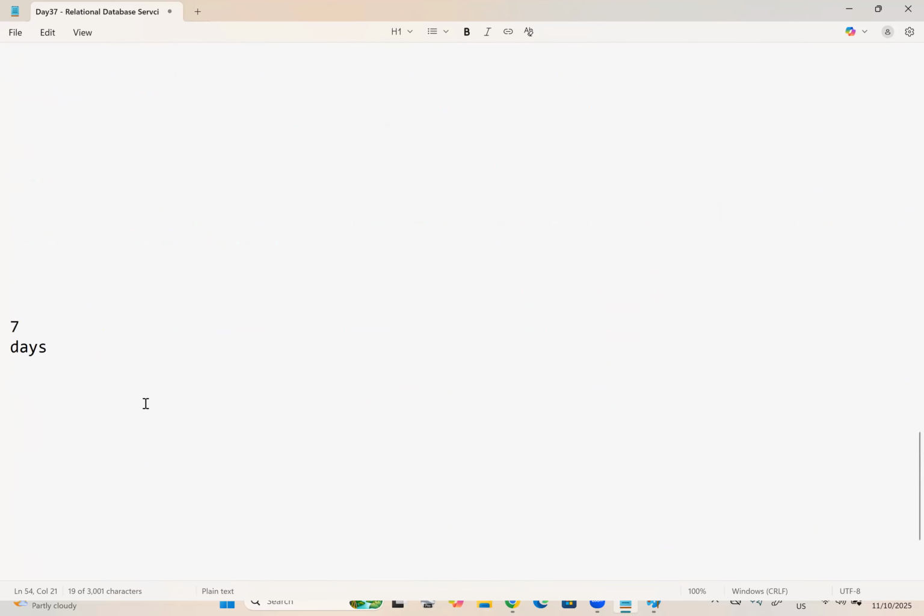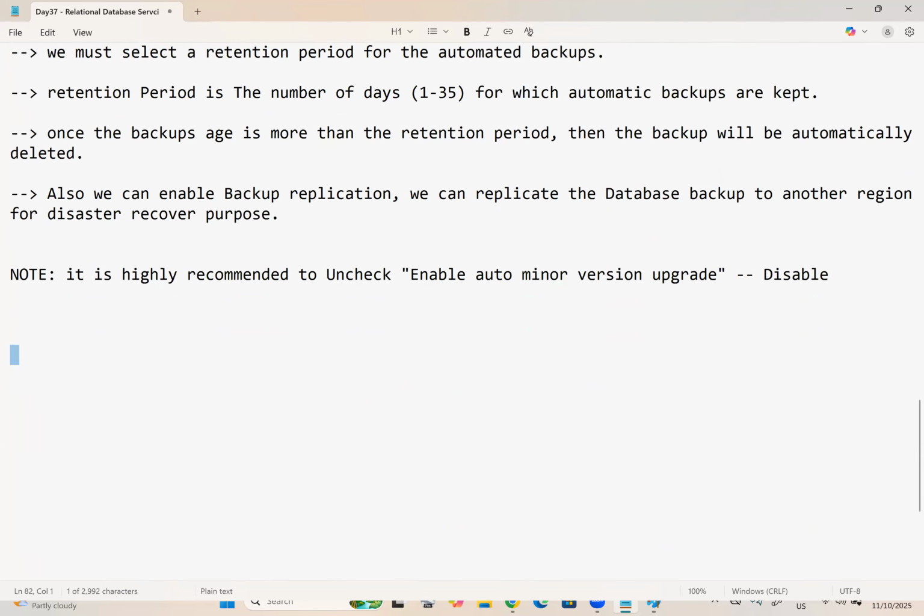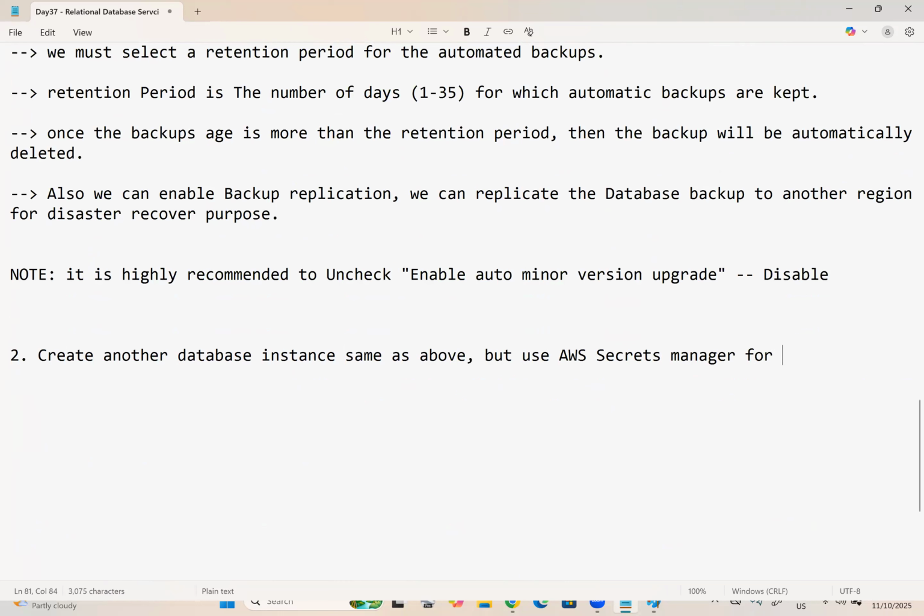So what I do is create another database instance, same as above, but use AWS Secrets Manager for credential management.